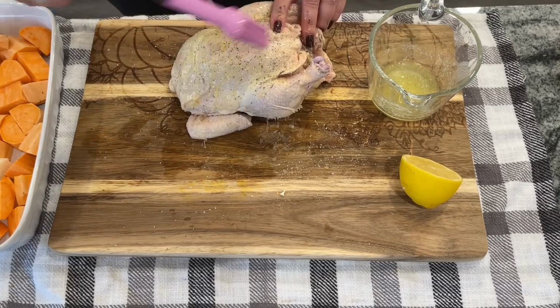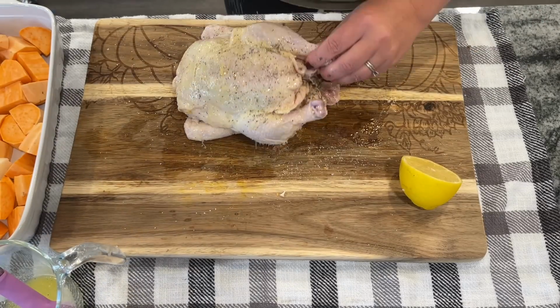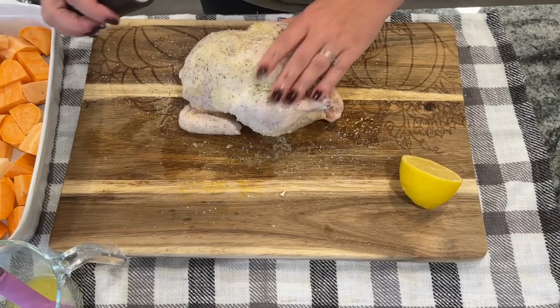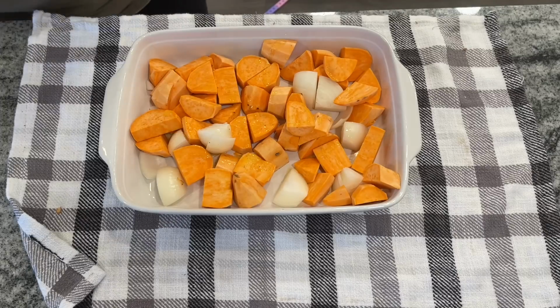This is my favorite chicken roasting recipe. I find that it's never dry. It is always so flavorful. It is always so juicy, which is amazing. So I don't know if it's the butter. I don't know if it's the fact that you're putting lots of salt and pepper. I don't know if it's the thyme. Whatever it is, it's so good and so worth it.